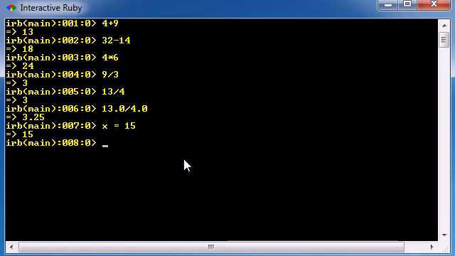So basically, instead of writing 15, we can just use the letter x in equations, for example x plus 10. It knows that whenever we use x plus 10, we treat it as 15 plus 10. Hit enter, and it gives us the answer of 25.